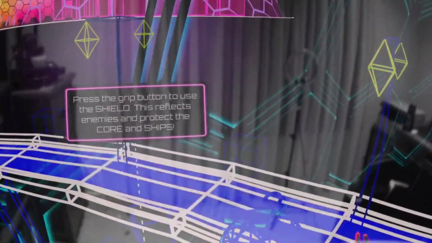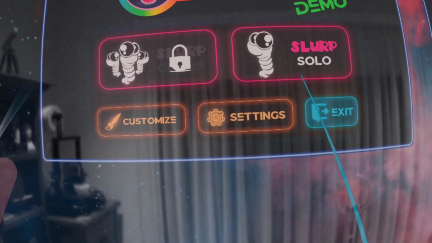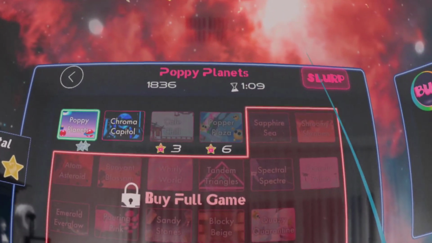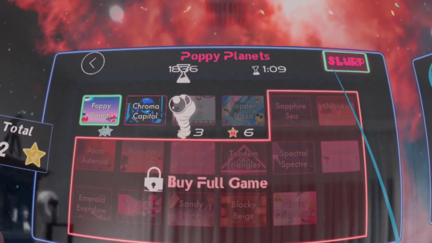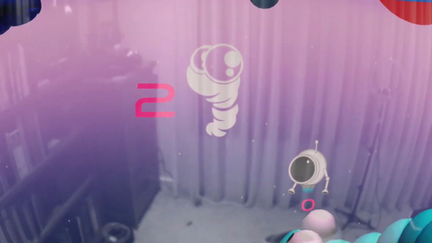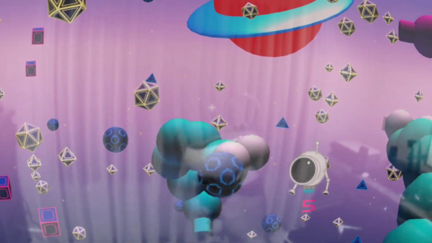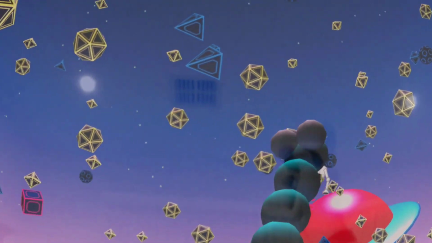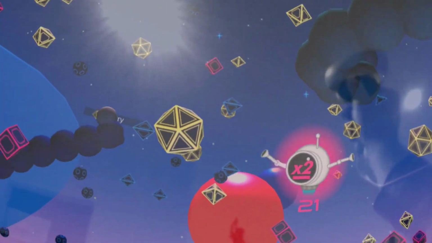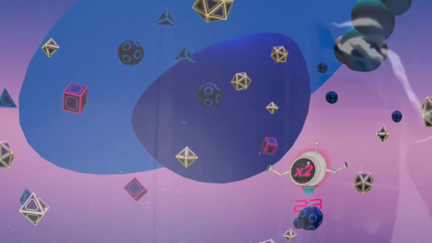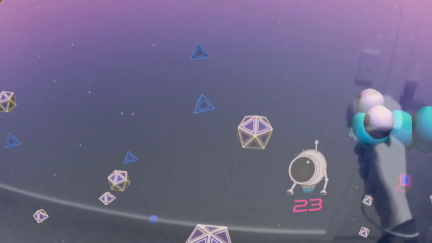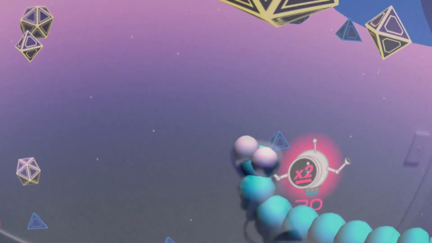But I think the main reason for me is just the novelty factor. It does look pretty cool in some games like Space Slurpees, where you can see all these objects and worms floating around you and they appear to be in your play space. There's just something really cool about it. Now, will I be using this feature in future? Probably not. Like I said, it's a bit of a novelty, and like any novelty, it kind of wears off after a while. But it is something I've never experienced before, and I'm glad I tried it, and I really wanted to share it with you guys.